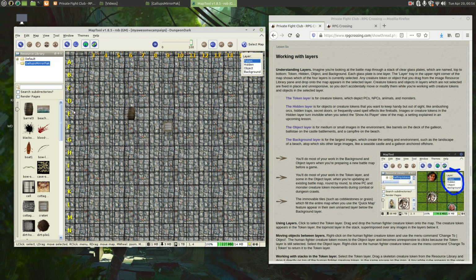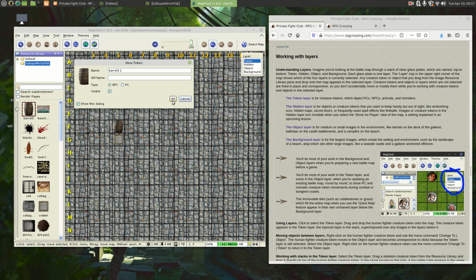Once you start putting images onto the map, it can be easy to accidentally grab one and drag it and drop it, or click on it. And once you have images in a stack, it can be confusing to work with them if you have to sort through a lot of them in order to make menus come up and change them. So basically, anything that you put into the map goes into whatever the current layer is. Right now it's token, so you drop it into that layer, into that glass pane.